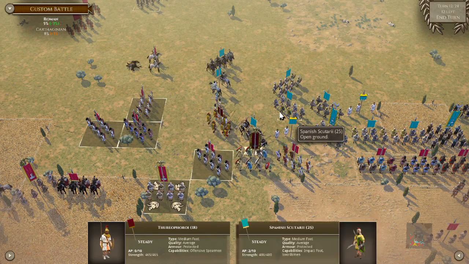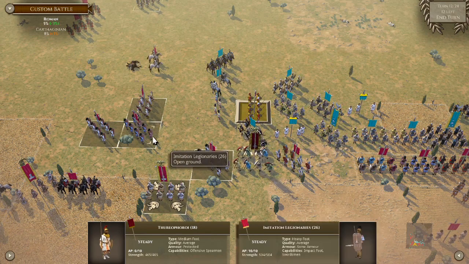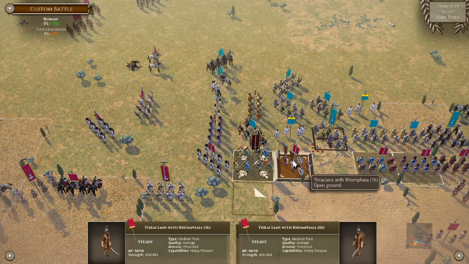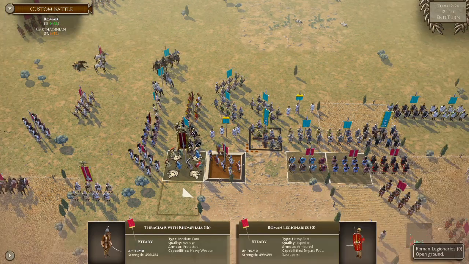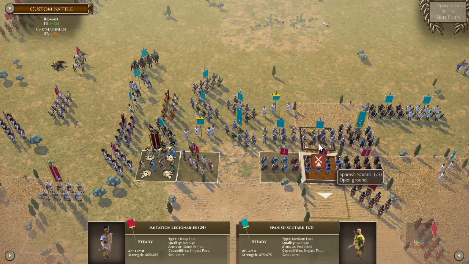We need someone to block that flank there. There we go. Okay. That helps a lot if we can hold it. And of course it means that I have to take a bad impact here, because I no longer have my general helping.